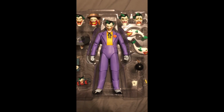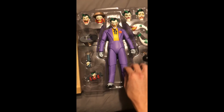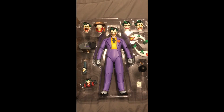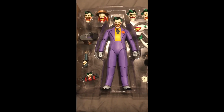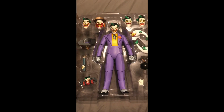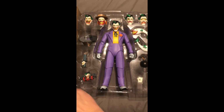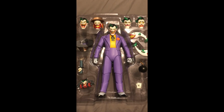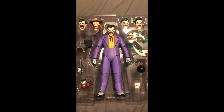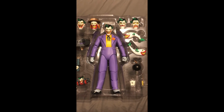And yeah, so I think it's definitely way overpriced, but the consolation is that, especially with this exclusive, you get 1, 2, 3, 4, 5, I mean 6 head sculpts, which is pretty amazing. So I'm much more willing to forgive high price points when you give me this many head sculpts. I think the Redux Batman, so this is the deluxe Batman, just came out, I think has 4, I want to say 4 or 5 at the most, and so this guy has 6, or 4 if you get the regular edition.